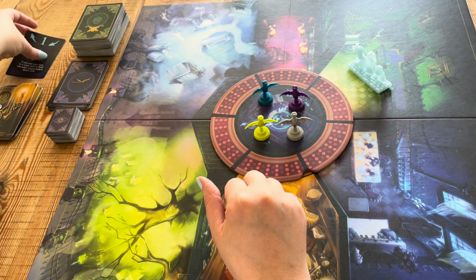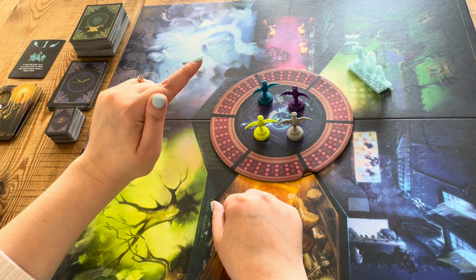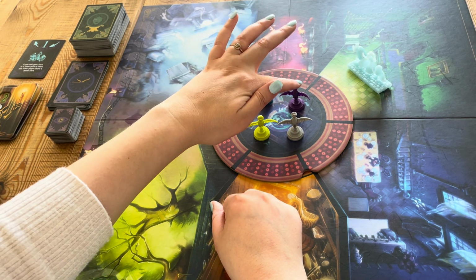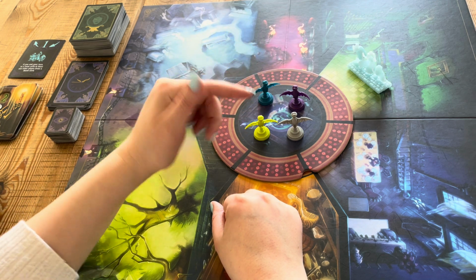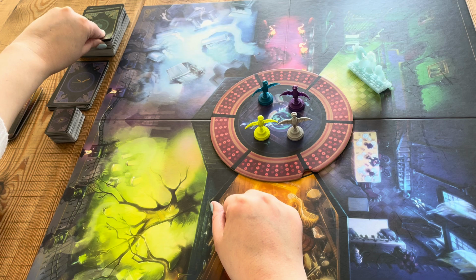So in the rules it states that you will always pick a number of ghost cards equivalent to how many players there are plus 3. So we would need 1, 2, 3, 4, 5, 6, 7. So 7 ghost cards.